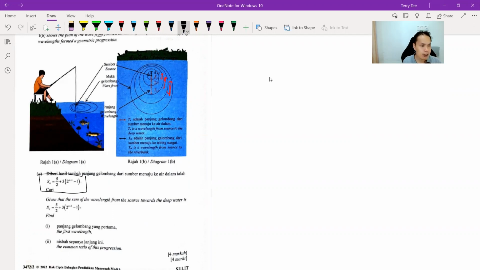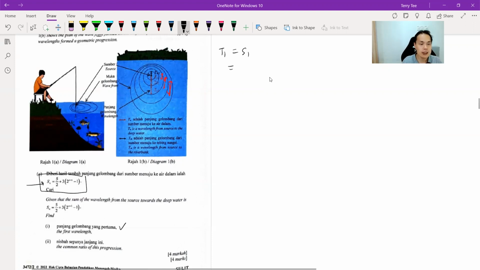So we're supposed to find the first part, which is the length of the first wavelength. Right. Now we know that S means sum of the first n terms, and S1 is actually the same as T1. Yeah. So I know it's a bit strange because when we say S1 is T1, S2 is T1 plus T2. S2 means sum of the first two terms. S1 is sum of one term, the first term. Okay, it's only one term, right? That's true. So anyway, this T1 is S1. To find the first wavelength, I substitute n with 1.